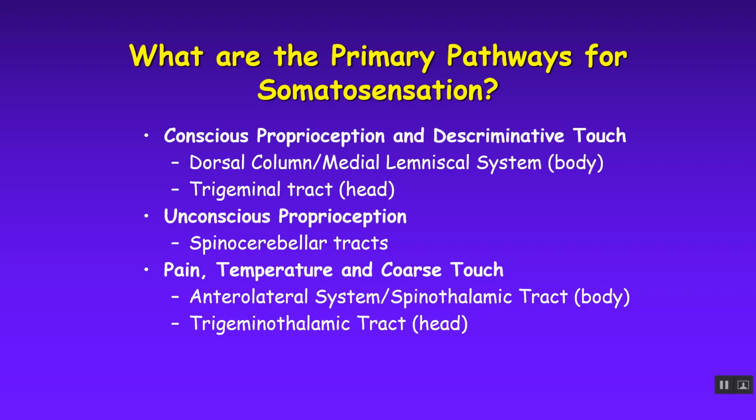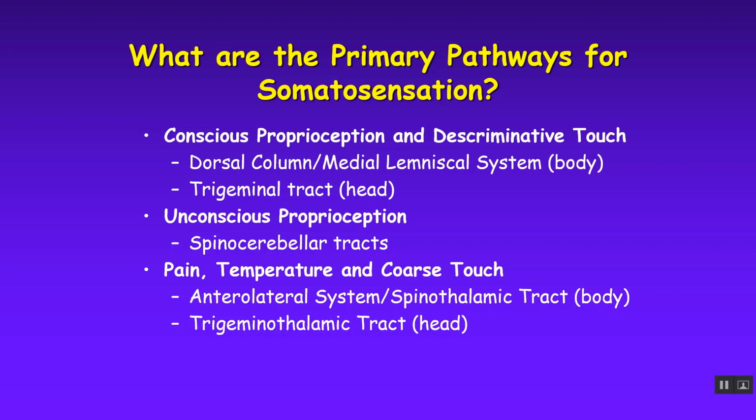That's one area. And that type of sensation is carried on two pathways. One for the body, which is called collectively the dorsal column medial lemniscal system, and then one for the head, called the trigeminal tract. It's coming through the trigeminal nerve. Okay, so conscious sensation of my face. When somebody touches me or my jaw is in a certain position, knowing exactly where my jaw is and consciously being aware of that. Those are the two pathways. Central nervous system pathways. That's how that stuff gets to where it's going.